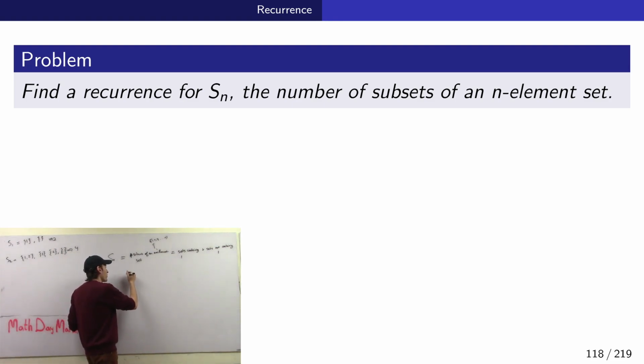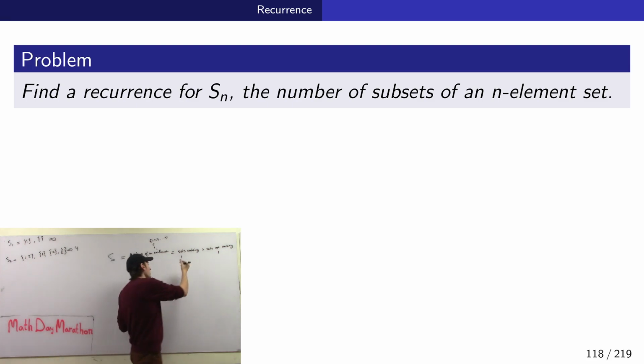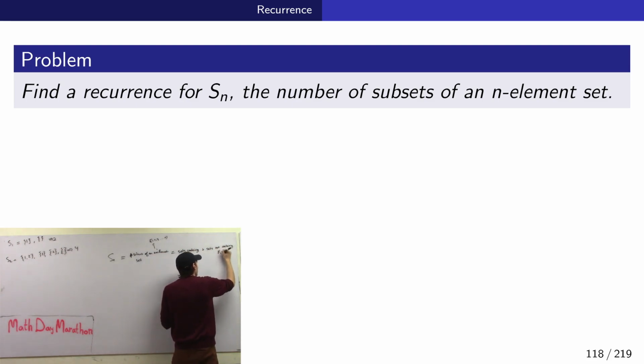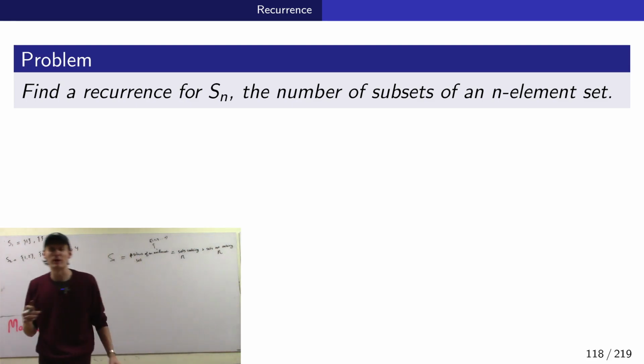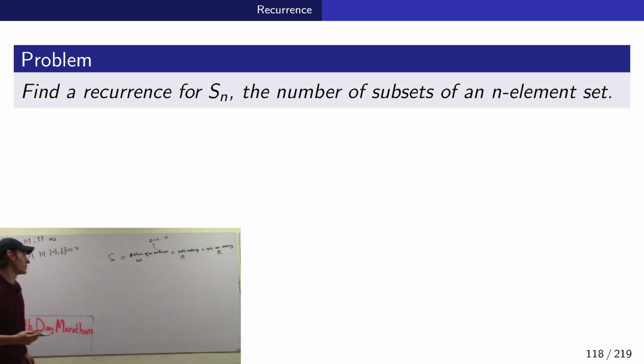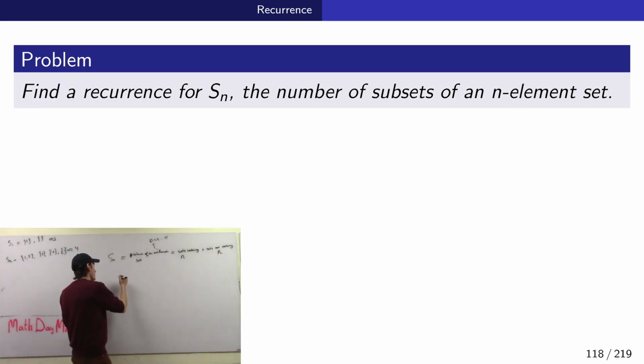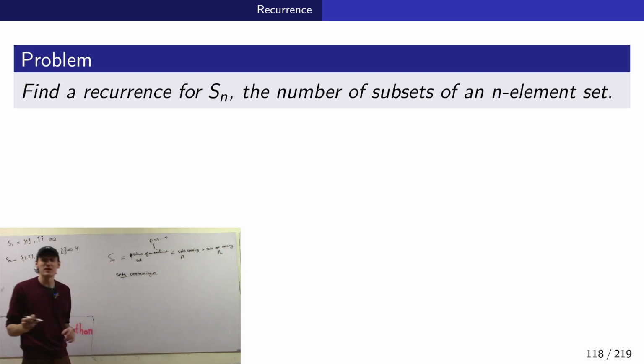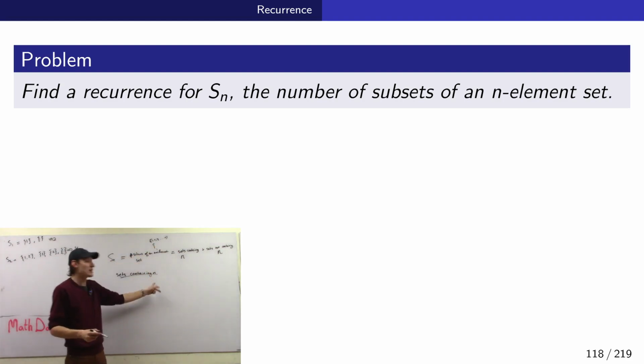Okay, so what do I want to notice? Maybe instead of containing 1, let's actually look at sets containing n. It might make our count a little bit nicer to go through. So sets containing element n, or the sets not containing element n. So let's count first the subsets containing n. What's this going to be? What does a subset of these numbers containing n look like?